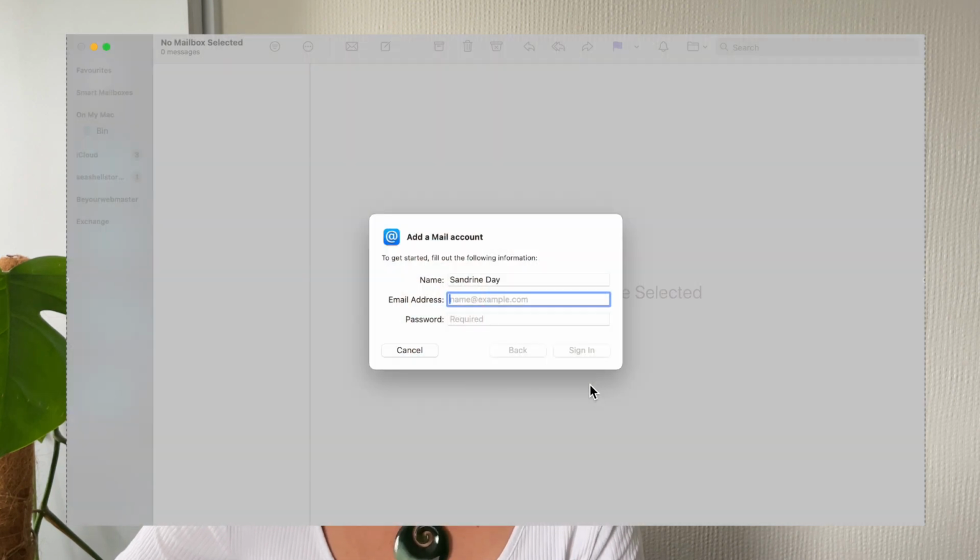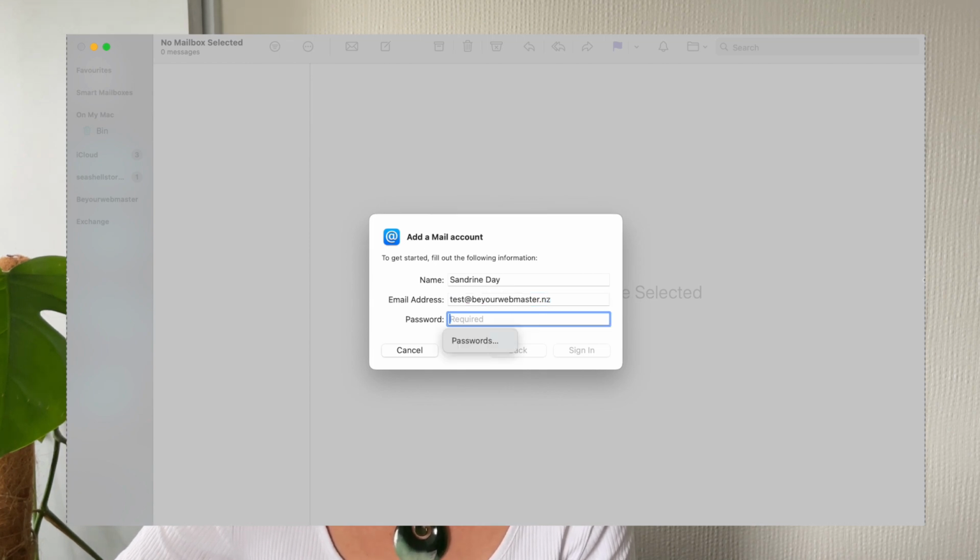Once you press continue, it's going to take you to this page and ask you to add your mail account. So for this, you might have some information already there, like I do. Otherwise, you're just going to have to enter it. Make sure you enter your email address correctly and that you have the correct password as well. So once this is all done and you have the right information, we're going to press sign in. So that might take a minute or two.